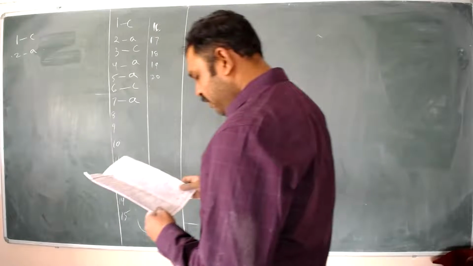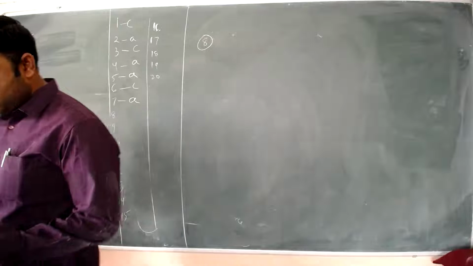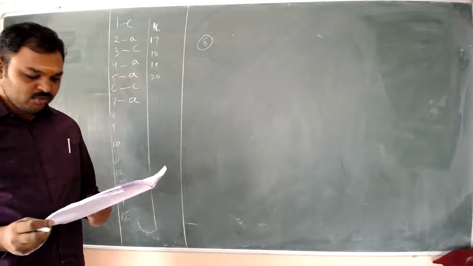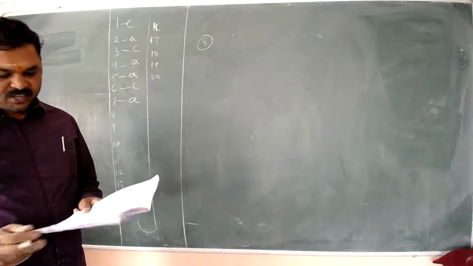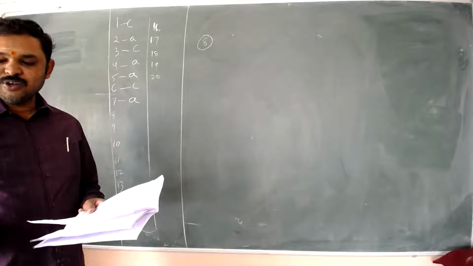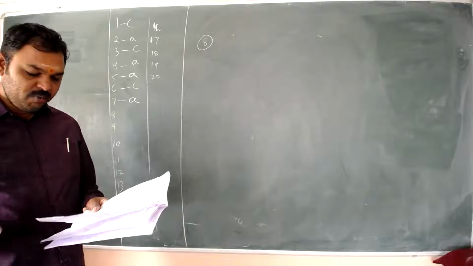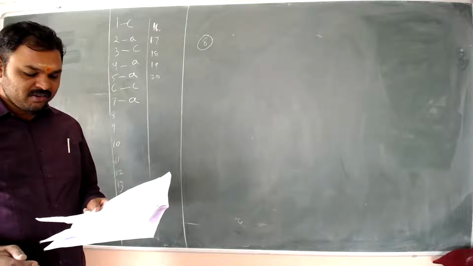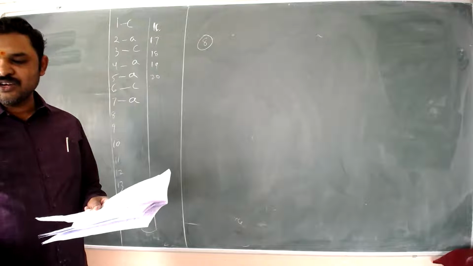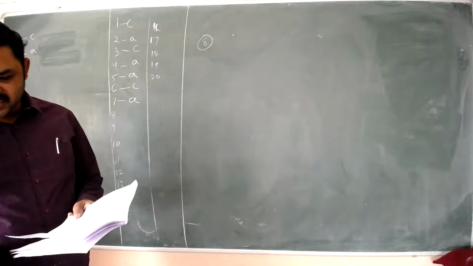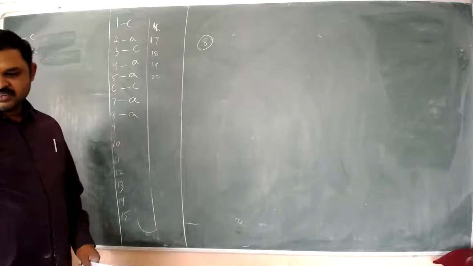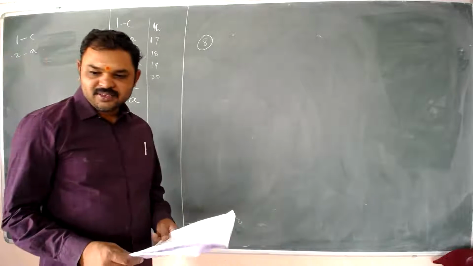Eighth one. Which of the following is the correct match? Down syndrome, 21st chromosome; sickle cell anemia, X chromosome; hemophilia, Y chromosome; Parkinson, X and Y. Down syndrome, 21st chromosome, is correct. Sickle cell anemia is autosomal. Hemophilia is X-linked, not autosomal; they gave hemophilia as Y chromosome, but it is the X chromosome. Parkinson is autosomal, not X and Y. So what is the correct option? Down syndrome, 21st chromosome is correct. A is the answer.